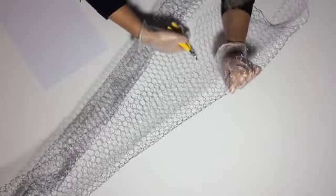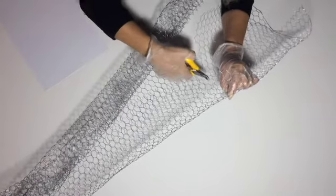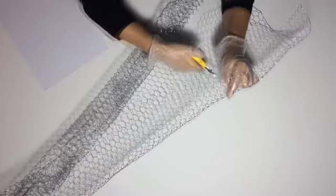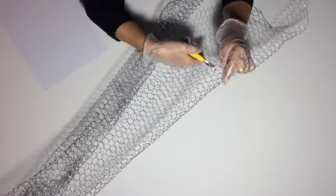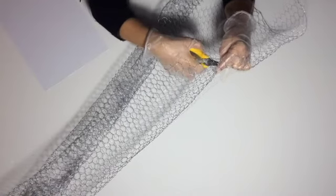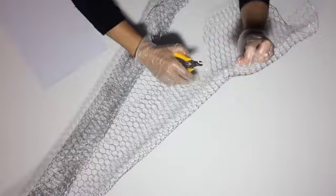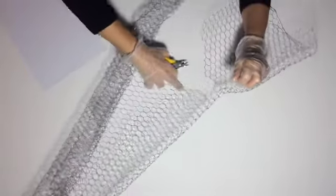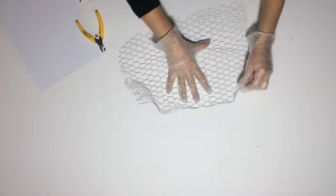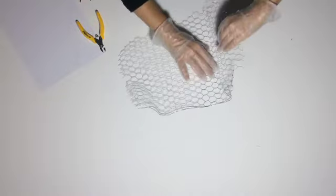This may take a little bit of time, and do remember to wear your gloves because it can get quite sharp. When you're satisfied with the shape and you've got the piece you want, start moulding with your hands into a cylinder. So what you can do here is join the two sides together and then start joining the top and the bottom.